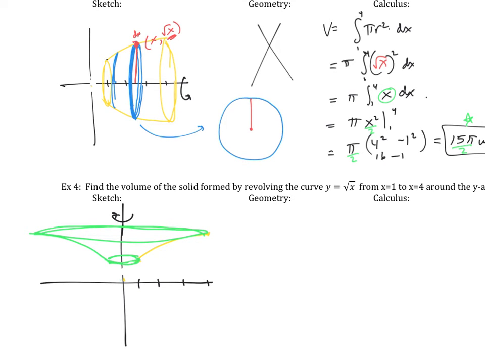So good news. I can still find circles here. I can absolutely slice this and find circles. The circles are going to be the other direction. So if I take a random spot here and try to picture a slice, that's my circle. I'm slicing horizontally across my y-axis, which does this very interesting thing.